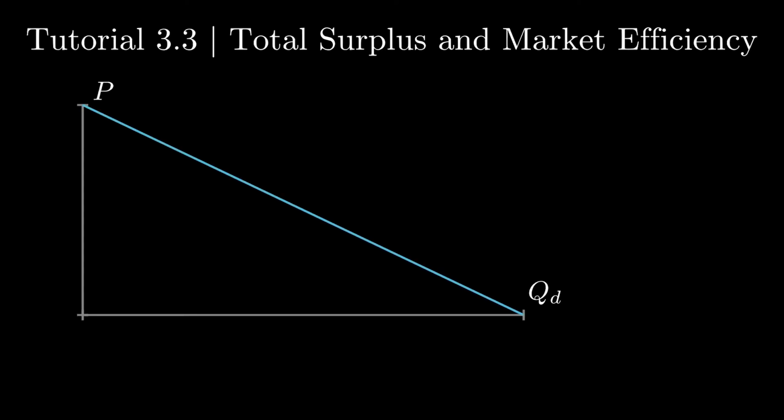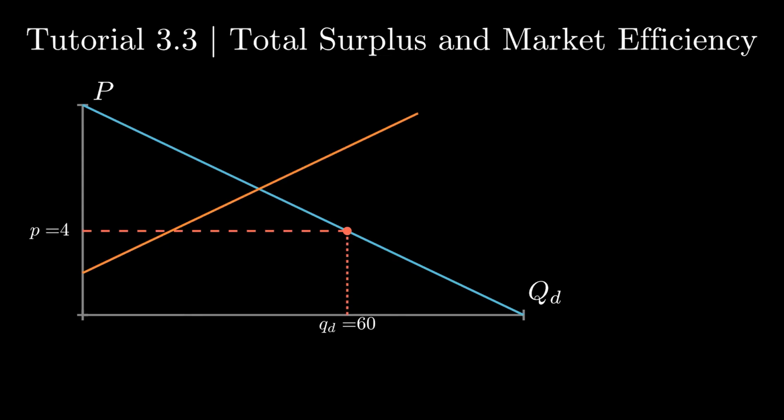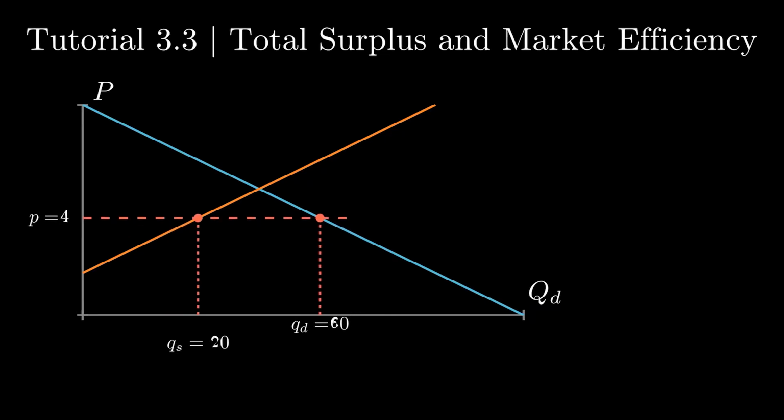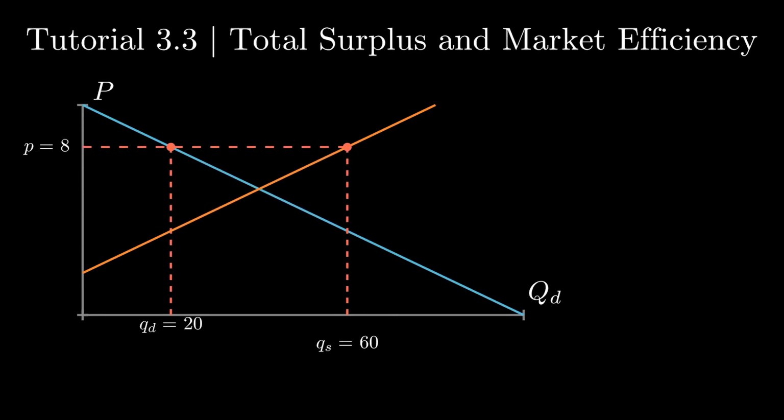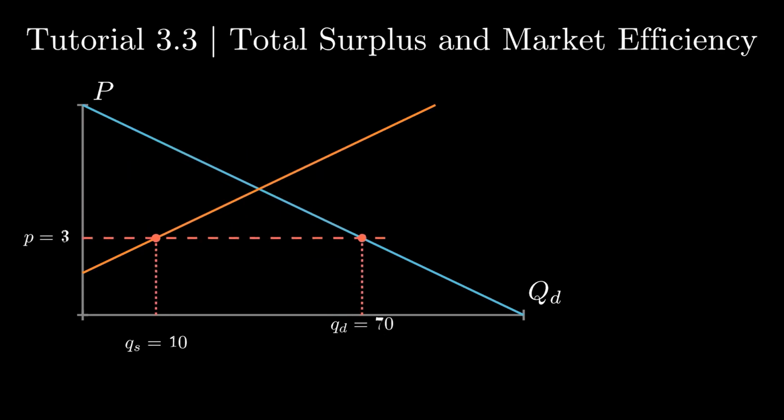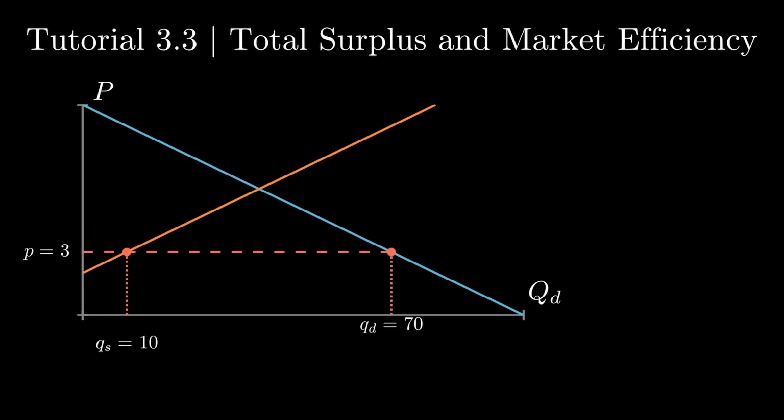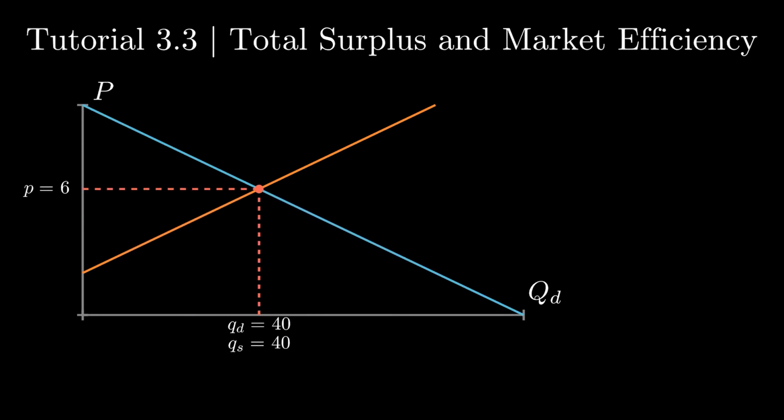We introduced the demand curve, which can tell us the quantity demanded at any price. And we introduced the supply curve, which also takes price and gives us quantity supplied. From the laws of supply and demand, when we increase the price, quantity supplied increases and quantity demanded decreases. The opposite is also true. And we found that both buyers and sellers have an incentive to move price towards equilibrium, where quantity demanded equals quantity supplied at the market price.